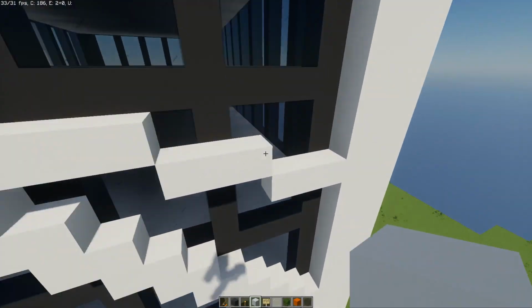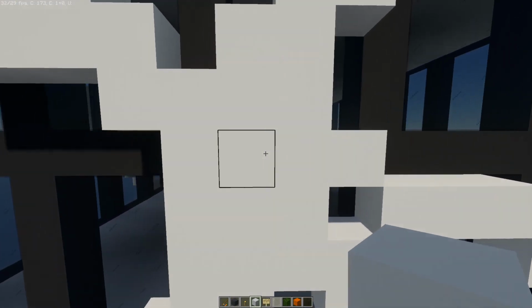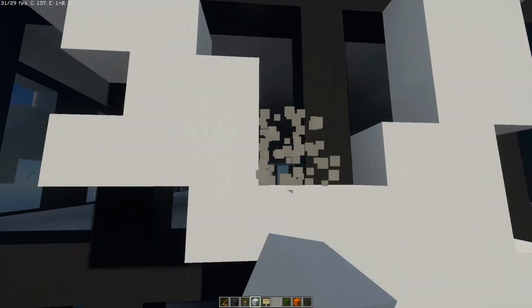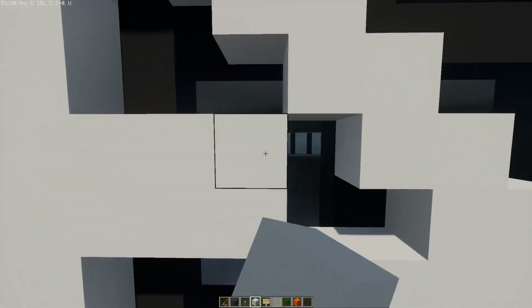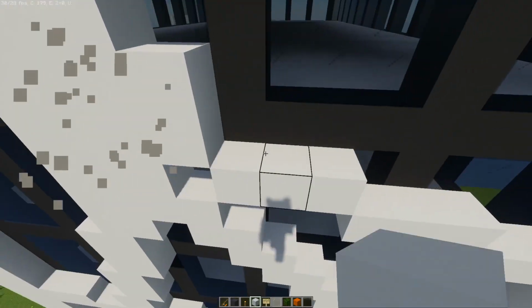1, 2, 3. 1, 2, 3. 1, 2. Right? Wait a minute. 3, 3, 3. I lost count in this mess right here. 1, 2, 3. There it is. But that one needs to be there. And then 1, 2, 3. Okay, I think I was right, actually. There we go. Yeah, that's good. And then one there, and then one there.